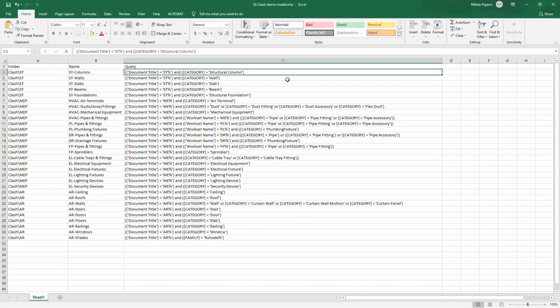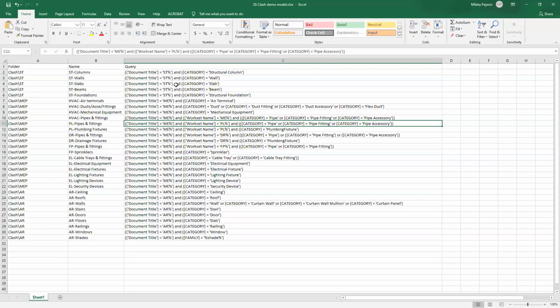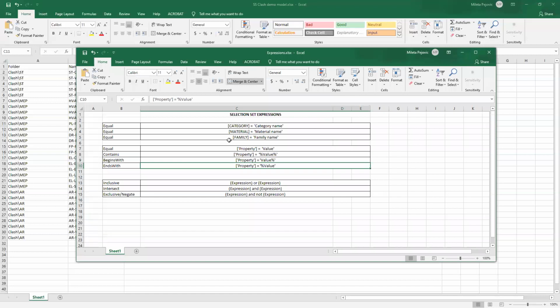And these are the rules or the queries. So what does this mean? Well, this is a brief explanation. If you want to use the statement equal, then you have to name the property which you want to use within these rectangular brackets, and of course, using apostrophes for each property.